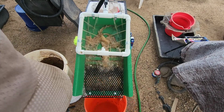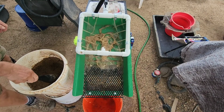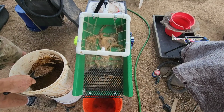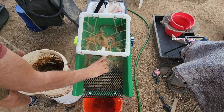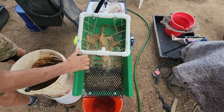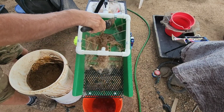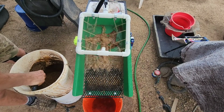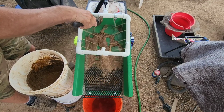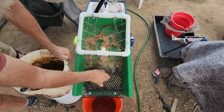When I'm out in the field, I want to be able to use all the water I can, and I don't want to lose any water. You see these ripples here, how they are going to catch any big nuggets right off the bat. Probably it'll catch more than just nuggets. It'll probably catch whatever gold gets stuck there, I imagine. Doesn't have to be a nugget. This is going to be able to handle a lot more material.